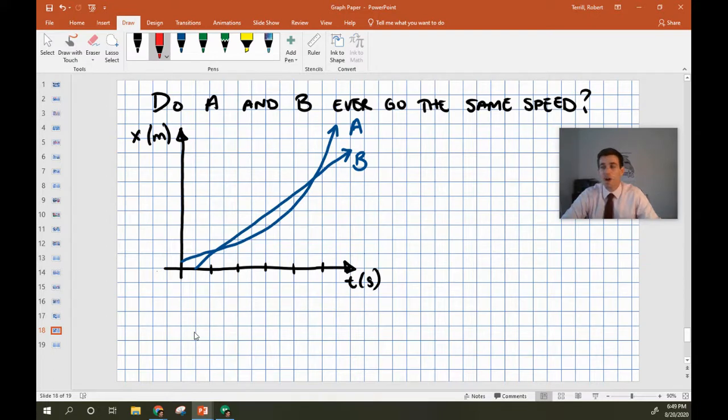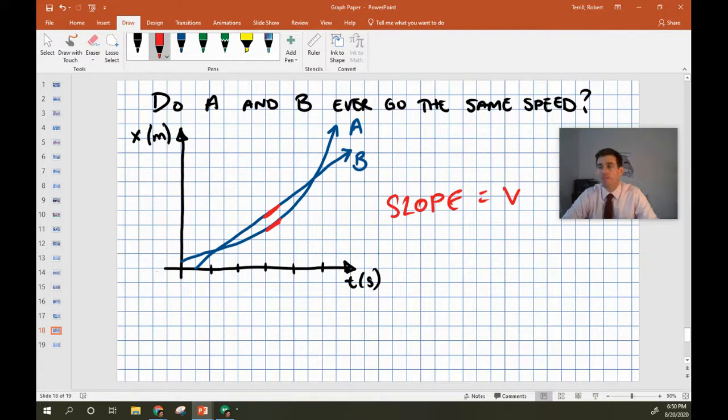So this time they are going the same speed. Somewhere along this area here, they seem to have the same slope. And since slope is always the velocity on a position versus time graph, since they have parallel slopes, they also are going the same speed. Right here, if we're going through it, it looks like B passes A, and then A eventually speeds up and passes B again.